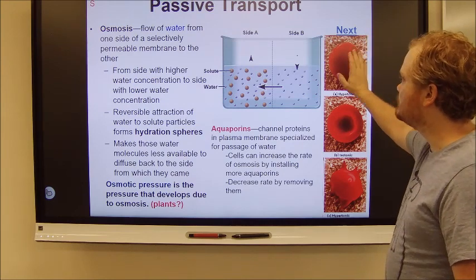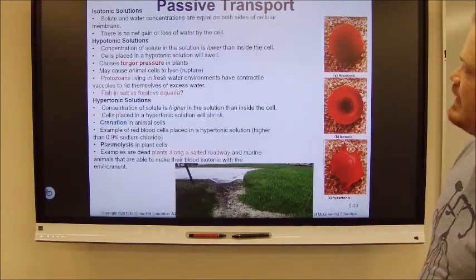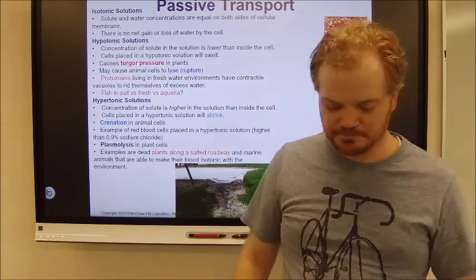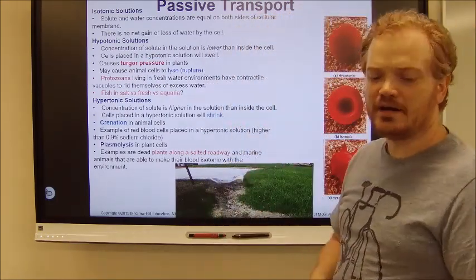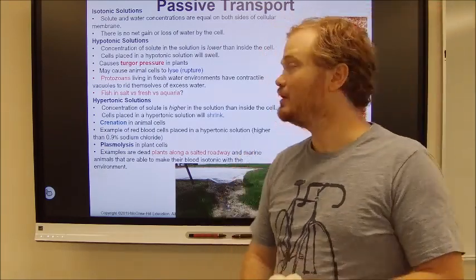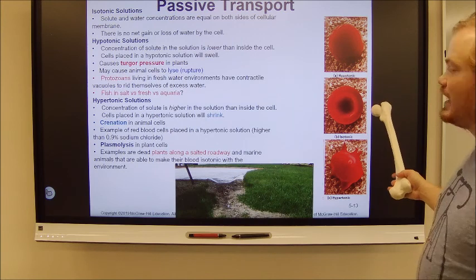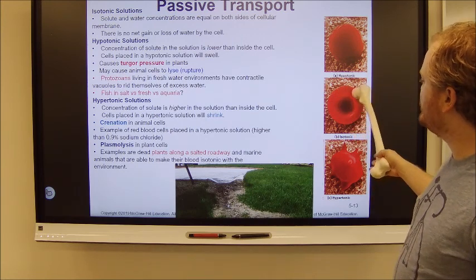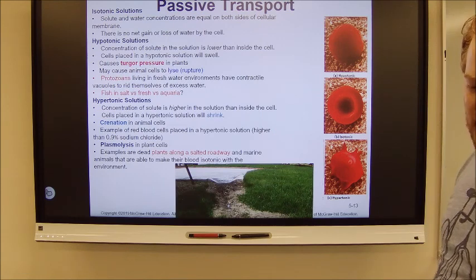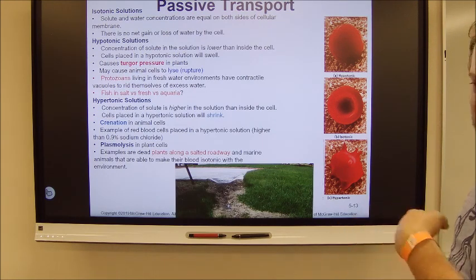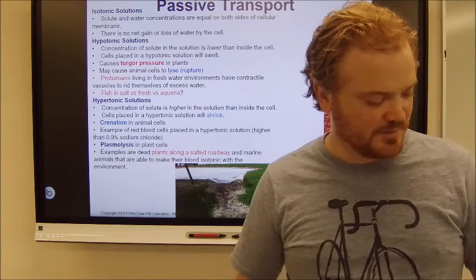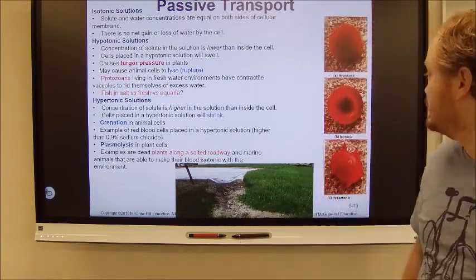All right, let's go through and talk about blood cells. So there are three concepts that deal with osmosis here that we need to discuss. These are isotonic solutions, hypotonic solutions, and hypertonic solutions. An isotonic solution is one in which the amount of solute in the cell is the same basically as the amount of solute outside the cell. So here we have a red blood cell in an isotonic environment. That would be that there's the same amount of solutes inside of the membrane as there are in the environment outside the membrane, isotonic. In this case, the red blood cell has a net equal movement of water in and out, and the cell maintains its appropriate shape and size. It gets this biconcave little pink donut appearance. This is what your red blood cells are supposed to look like.